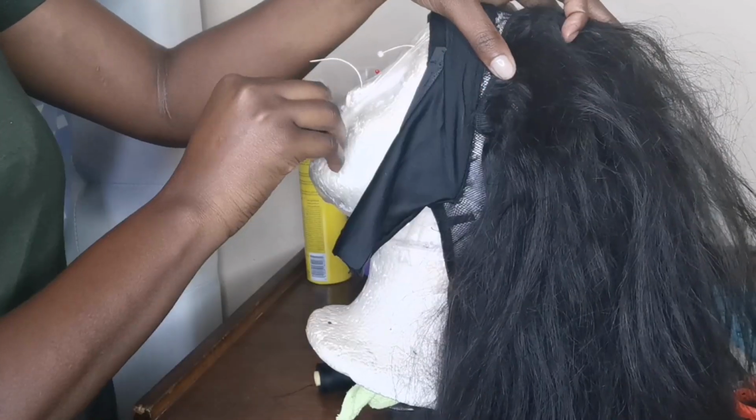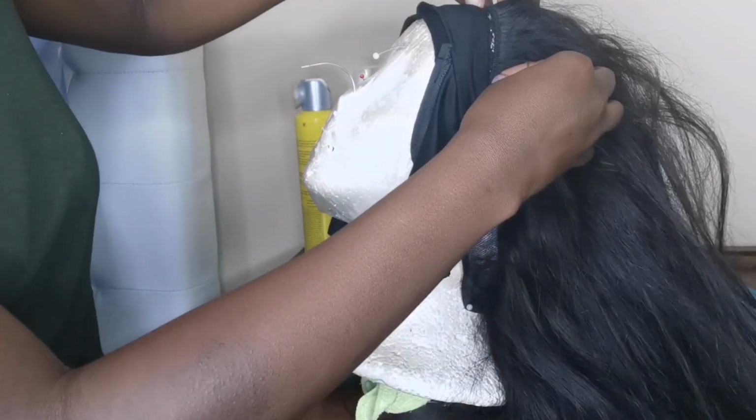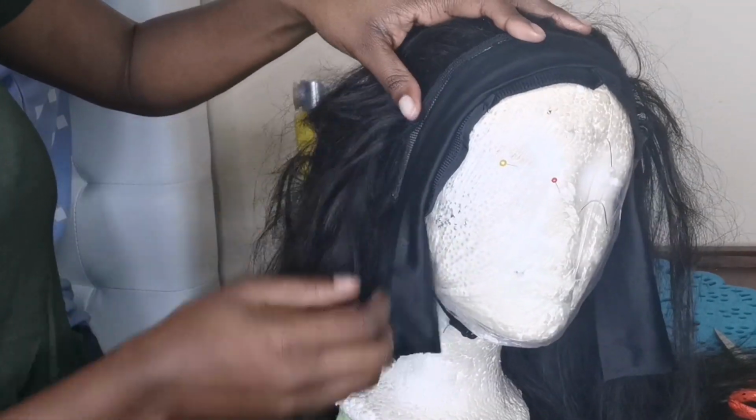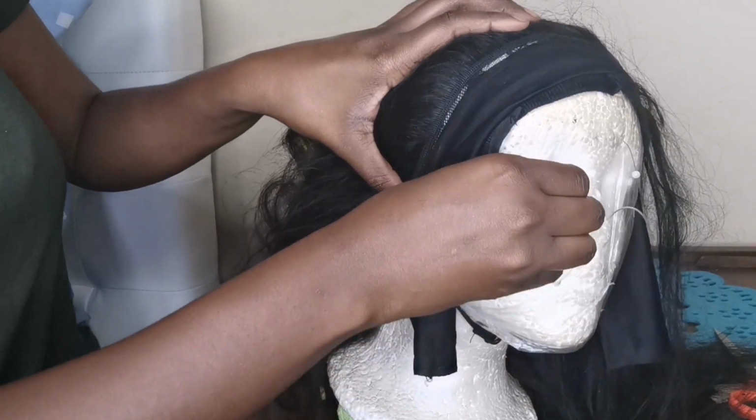So right now, guys, as you can see, we have reached the top of the wig head, and now we're just going to sew the last track in the same direction facing the headband. This is to make sure that it lays flat and there are no bumps under the headband, because that's not going to make it look pretty.